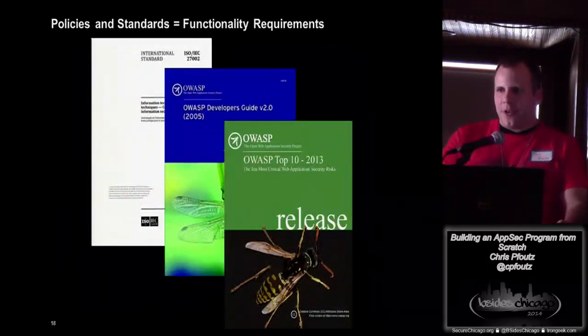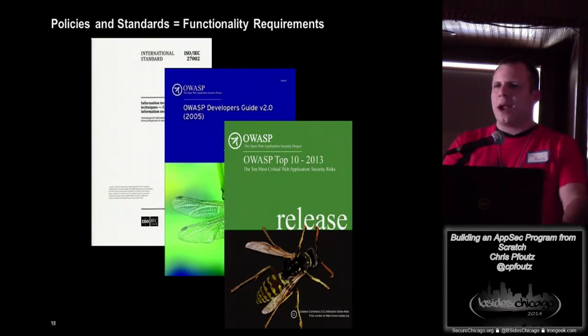The other mistake that a lot of organizations make is that they focus on vulnerability testing and pen testing. But how do we get proactive? How do we make sure that those issues are never put into code? It's really important to develop policies and standards that developers have to abide by when they write code, and then make those requirements in every application. Make them part of the functionality requirements. And then when you get to the pen test or the vulnerability scan, those issues shouldn't be there.